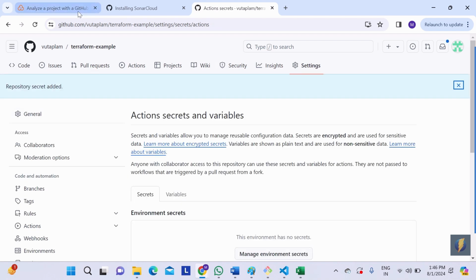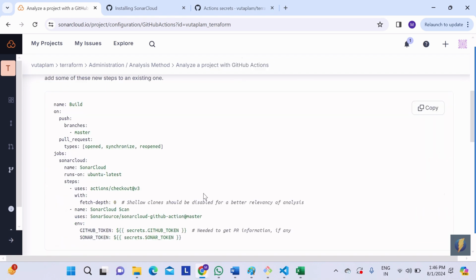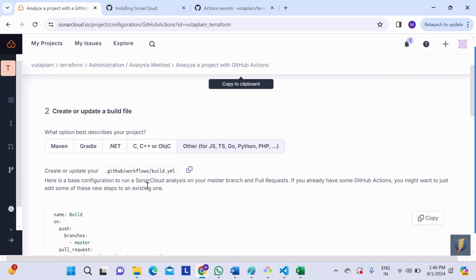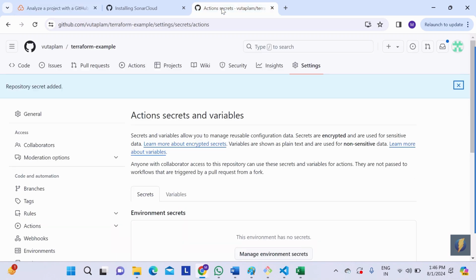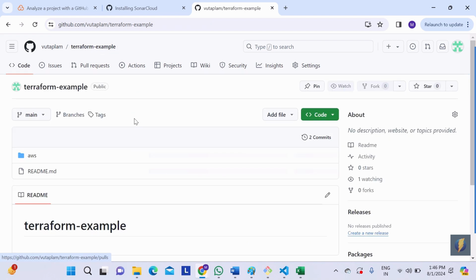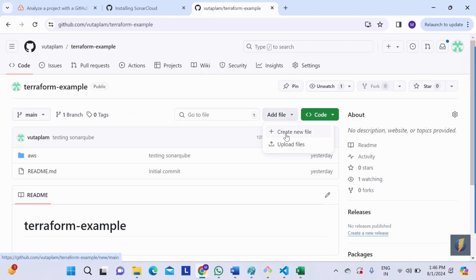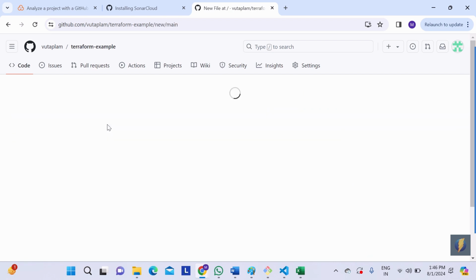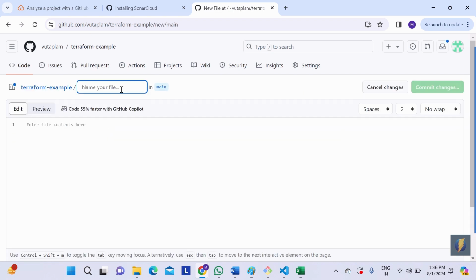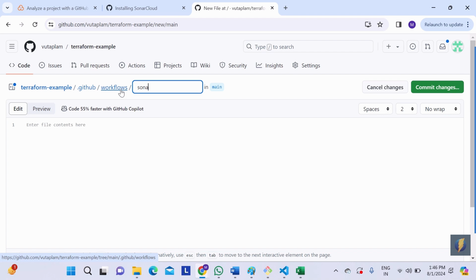The second step is copy this code and paste it. So make sure you create a folder under .github workflows and whatever name you like. So let me go to my repository, add new file, create new file, .github/workflows/sonar.yaml.